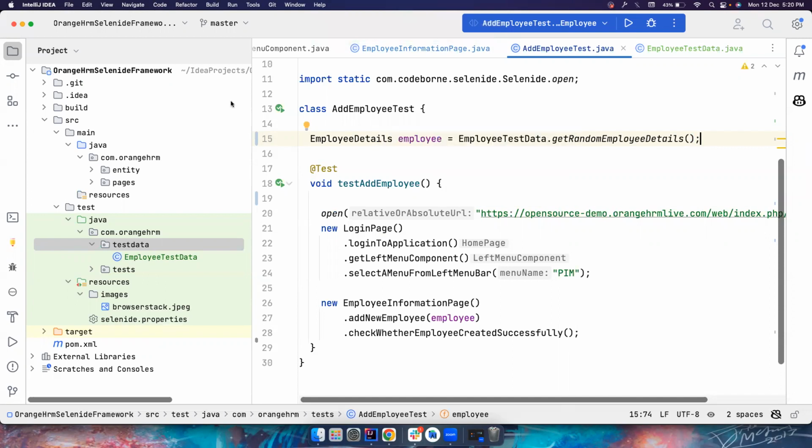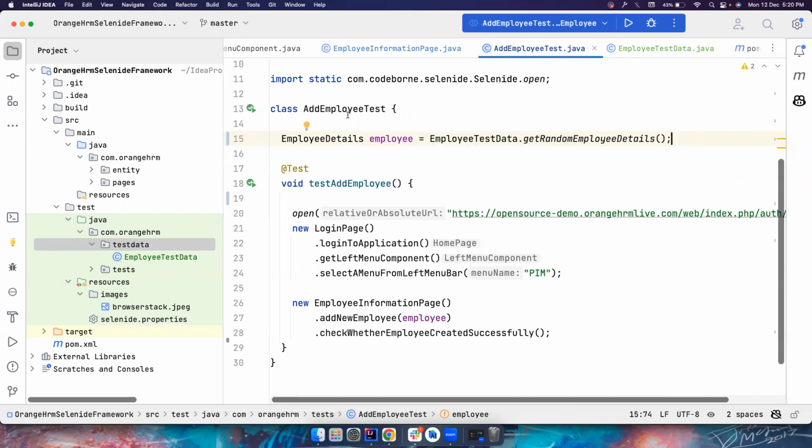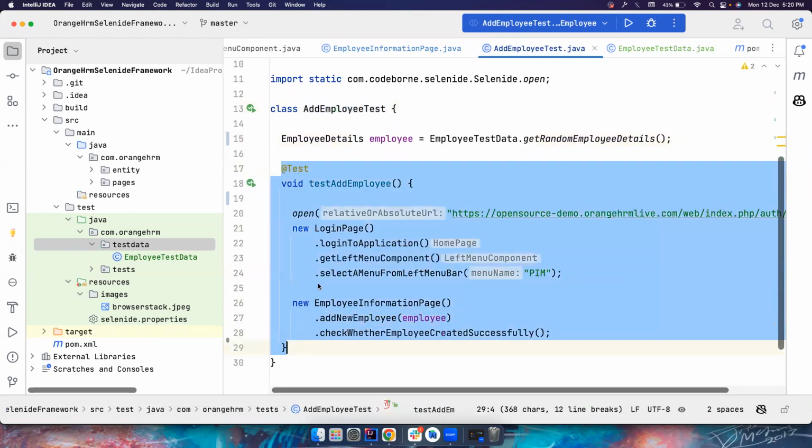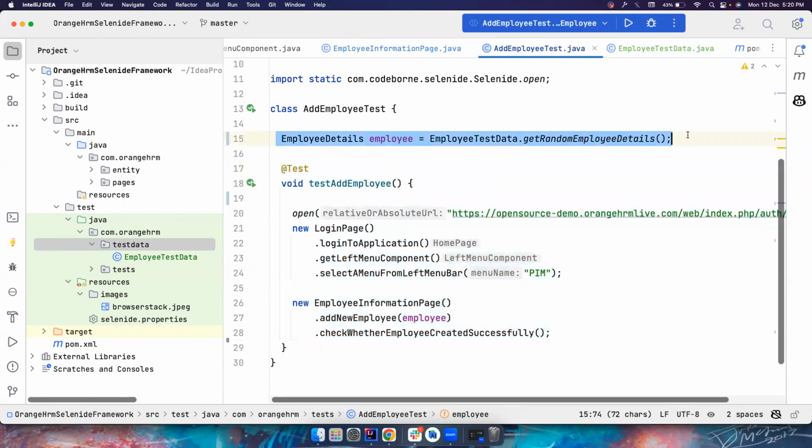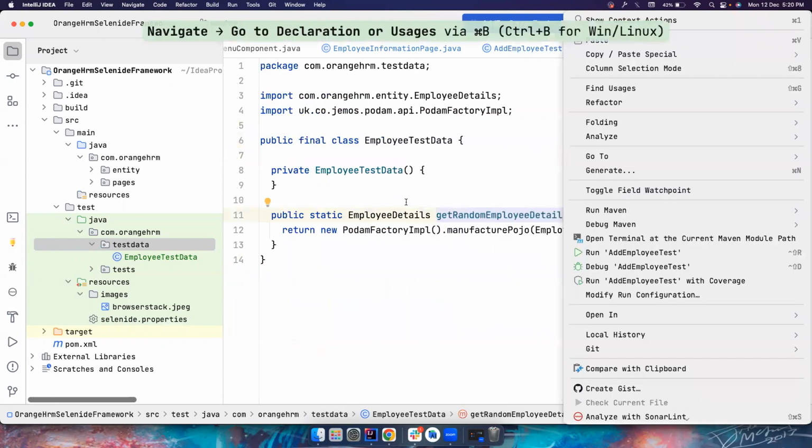So now if you even look into it from the OOP perspective, you have a test class that consists of a test, and it consists of test data. It makes complete sense to have this kind of abstraction to make your code very readable. And also we removed all the noise involved in creating this random data, so that it can also be reused for different reasons.